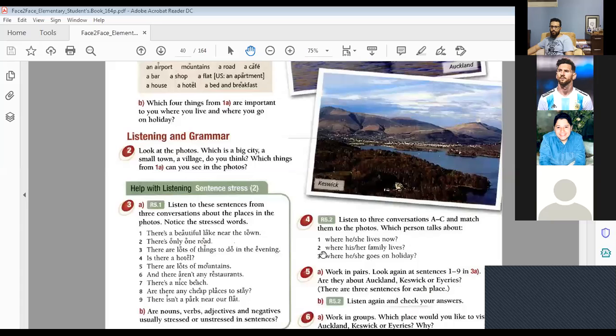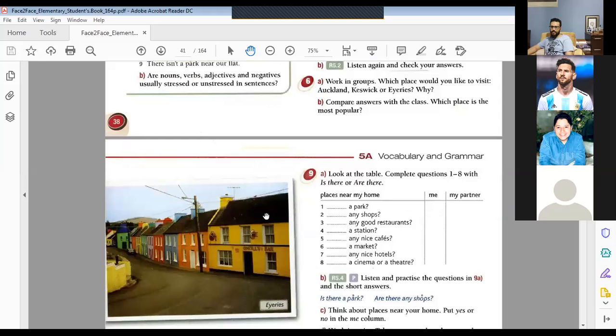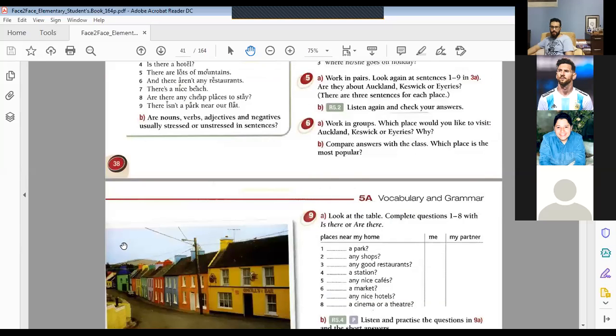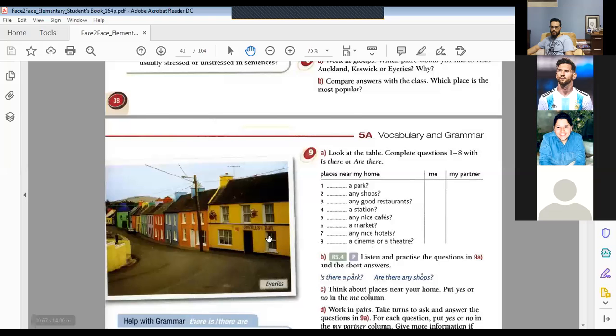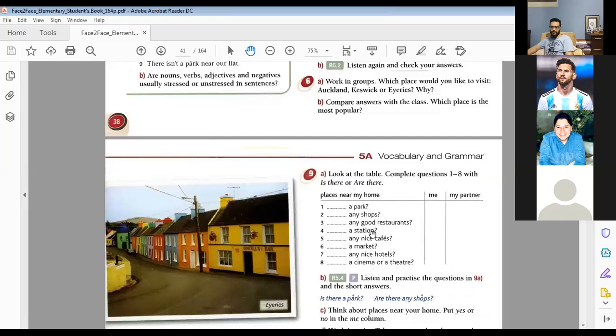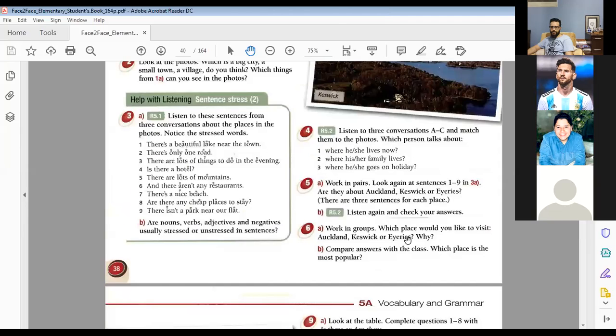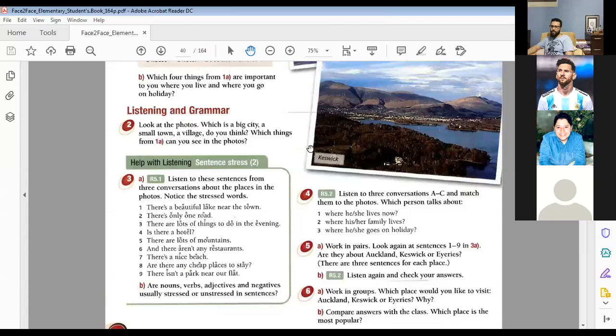And what about number 2? It says here, where his family lives. Which one talks about the family? Is it the one about Keswick or the one about Iries? Iries. Yes, the girl from Iries. She said her family still lives there, right? Yes. All right, so number 1 is C. The boy talked about Auckland.